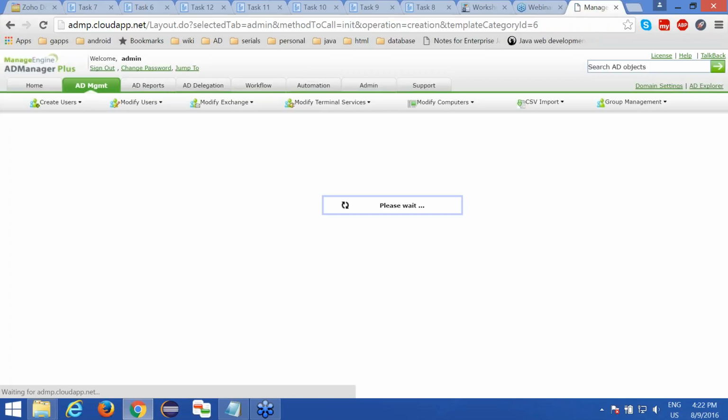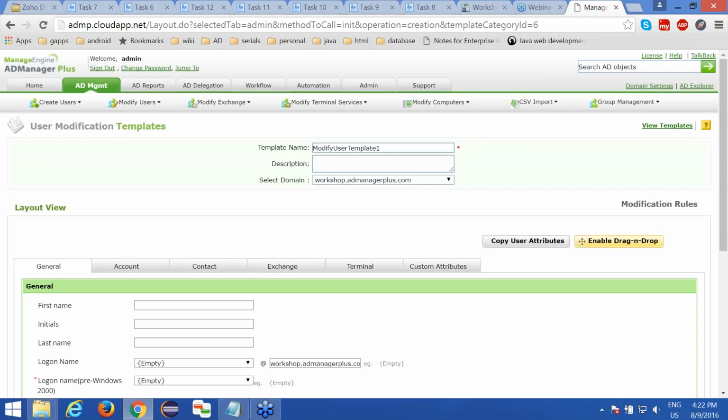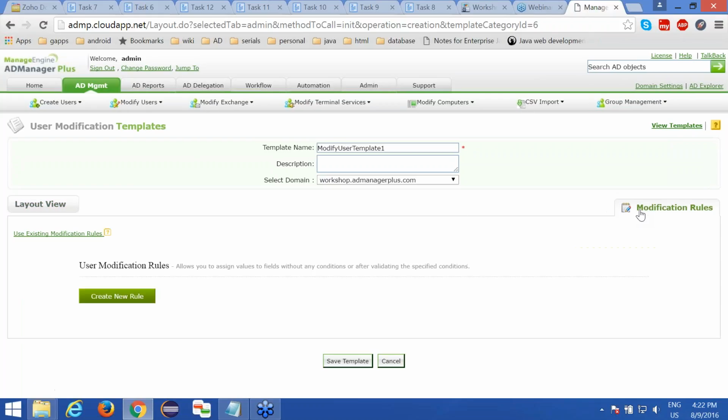And then, so now I'm going to specify that whenever the department is changed, then the group membership attribute should also be changed. Okay, so just click modification rules that you can see on the right side of the screen. Click the modification rules and then click create new rule.